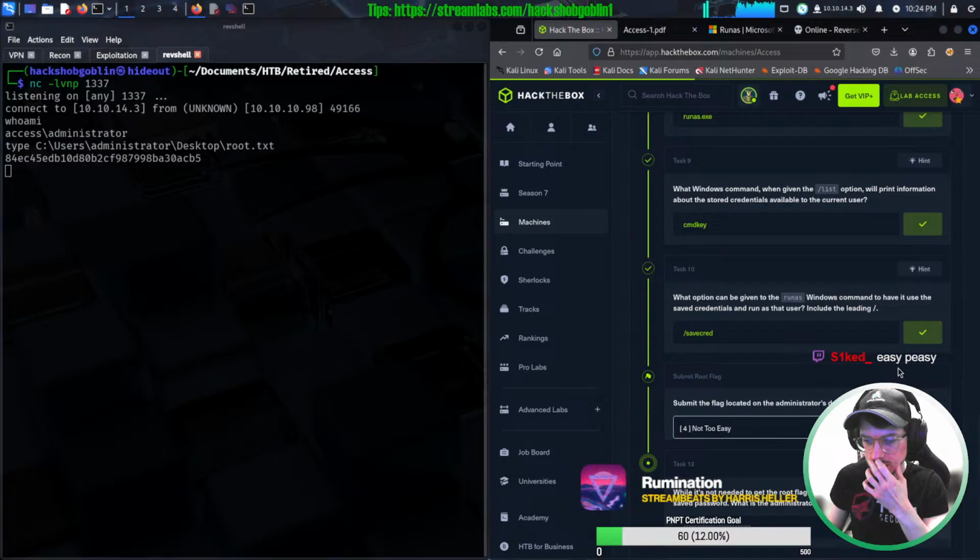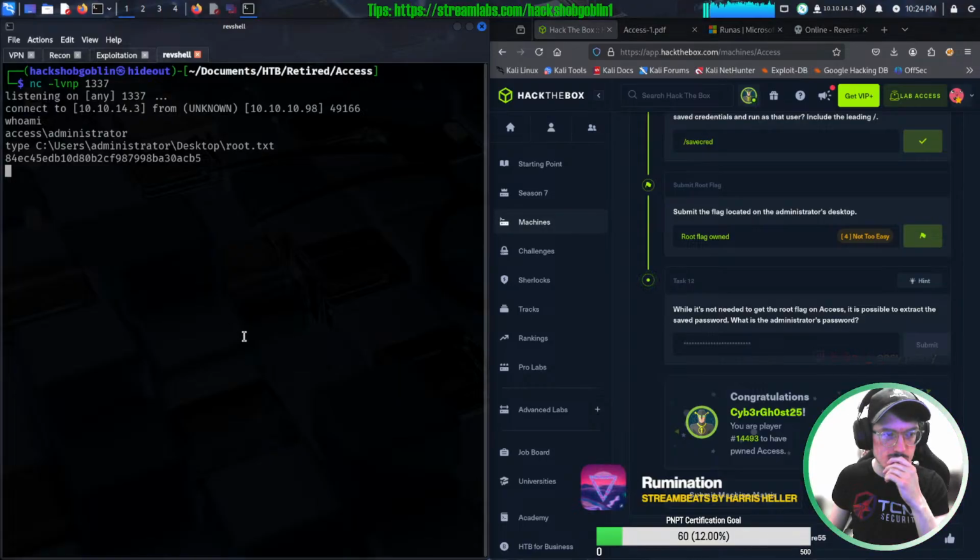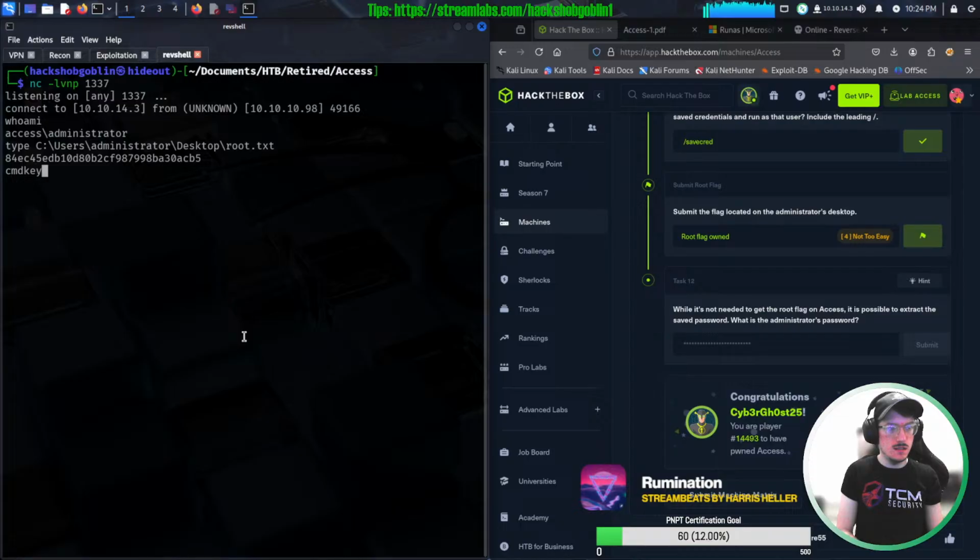Not too easy. While it's not needed to get the root flag on Access, is it possible to extract the saved password? What is the administrator's password? Currently stored credentials.